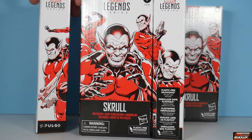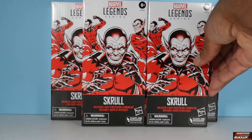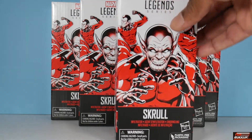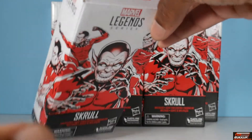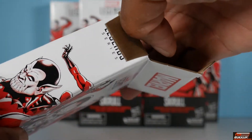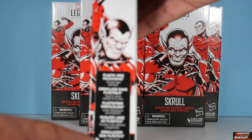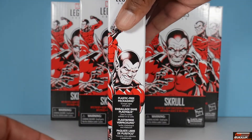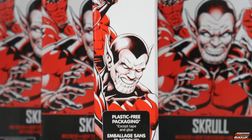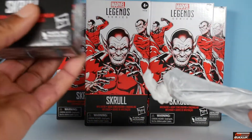I'm going to put these back the way I got them, bring back the centerpiece, and open it up. I already cut the tape off-camera just to avoid that part. It's just a box — no plastic. It even states on the side about plastic-free packaging. It reads 'plastic free packaging — except tape, of course,' which is what keeps it sealed.